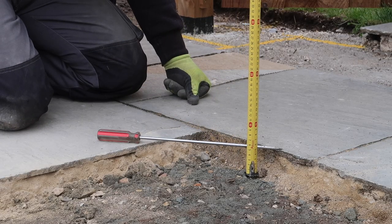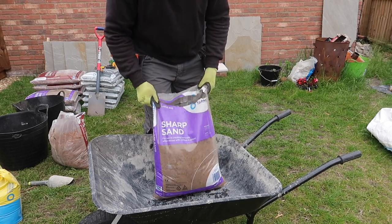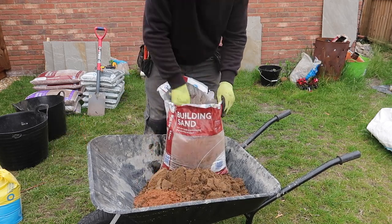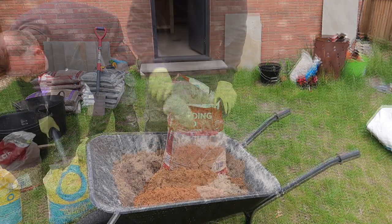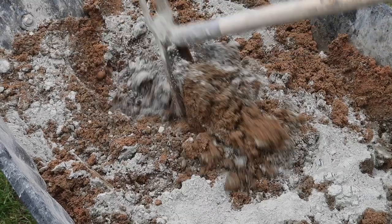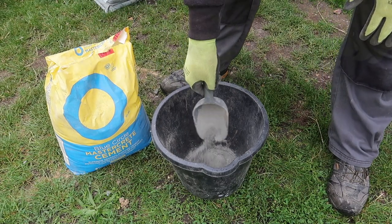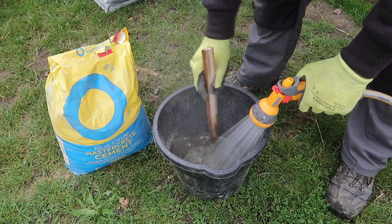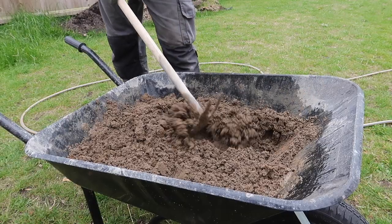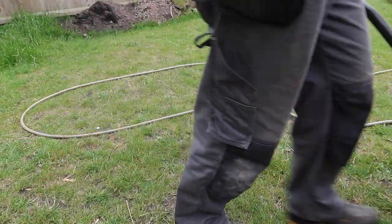I measure the hole to fill and calculate that I need around 19 litres of mortar. I use one bag of sharp sand, which I know is around 13 litres in volume, and make up the rest with some building or soft sand which will give the mix a little more workability. I'm aiming for a six to one sand cement mix. I also mix some cement slurry to coat the back of the paver with to help bond it to the mortar. Adding SBR additive — a little bit like PVA — is also a really good idea if you've got some, as it helps with adhesion and makes the slurry waterproof. However, as all my other slabs have clearly not been slurry primed, there's little point spending around £20 on a tub of SBR just for one slab.